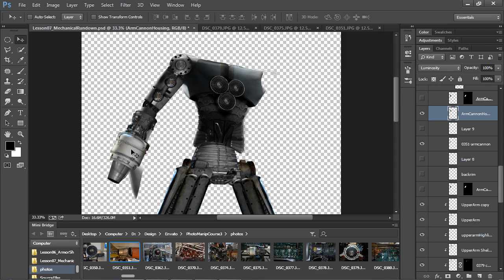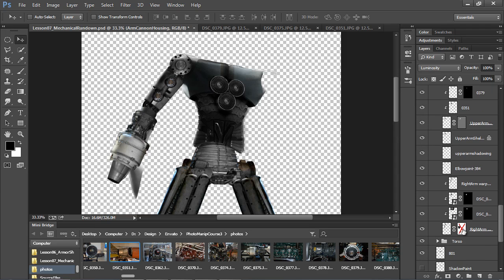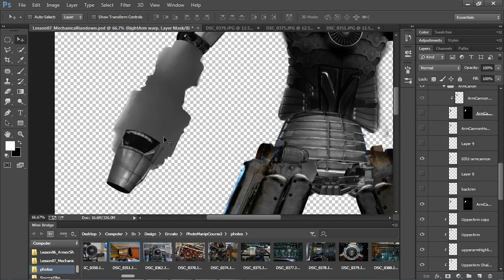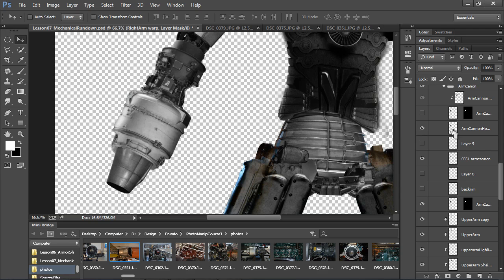Now, because we've built up a separate element here that doesn't really match in with that first model piece, it was necessary to use a layer mask to restrict that piece in there. And because I did that, I had to create another lighting element in the shape of this arm cannon. I simply did that by expanding one of the model arm pieces really large and then using the cannon outline as a selection to cut it out from that larger expanded piece. And that's how we have that base model element that fits this custom shape.